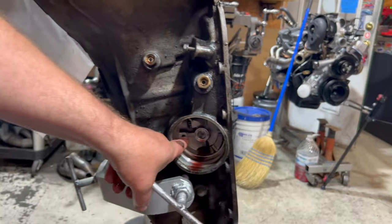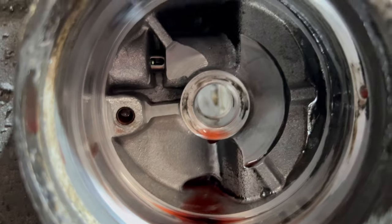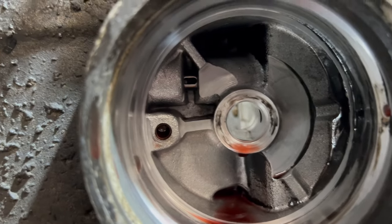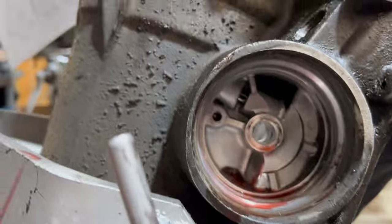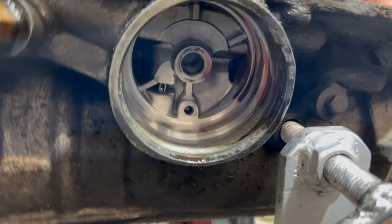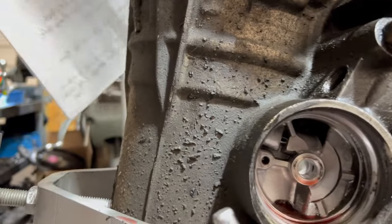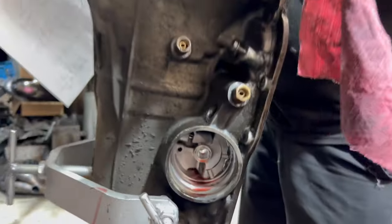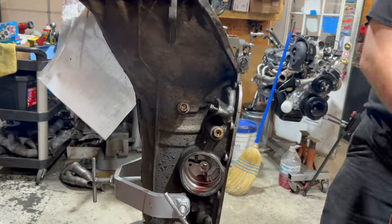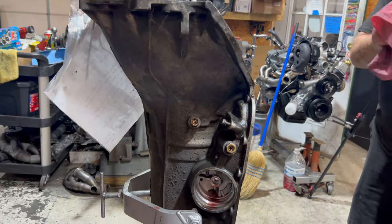There's a little capsule in there. Please be sure the capsule's in there. Somebody thought it was a good idea to take them out. It's not. Oh, I see what you're talking about. Watch if I move it. It's gonna make a liar out of us. There's a capsule in there. And if there's a ball in there... Are you talking about that little roll pin? I'm talking about this guy in here. Oh, okay. There's a little ball in there, and it's a check ball. And some people leave it out. They don't do that anymore because they realize it doesn't work.